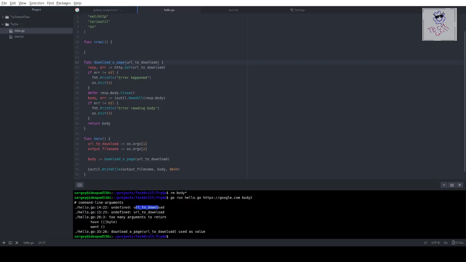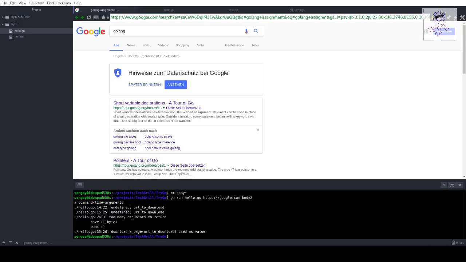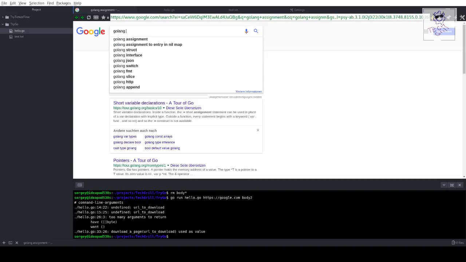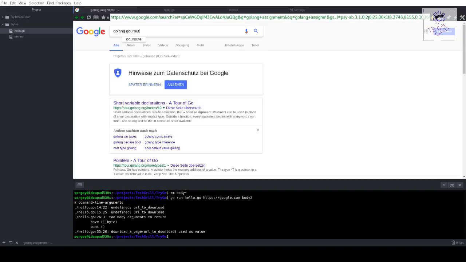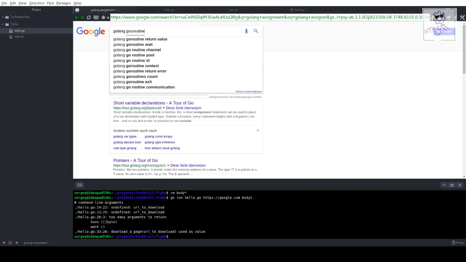Undefined URL to download, it's already undefined here, line 14. So let's find out how to pass parameters to the function. Oh, goroutines they say. Goroutines.